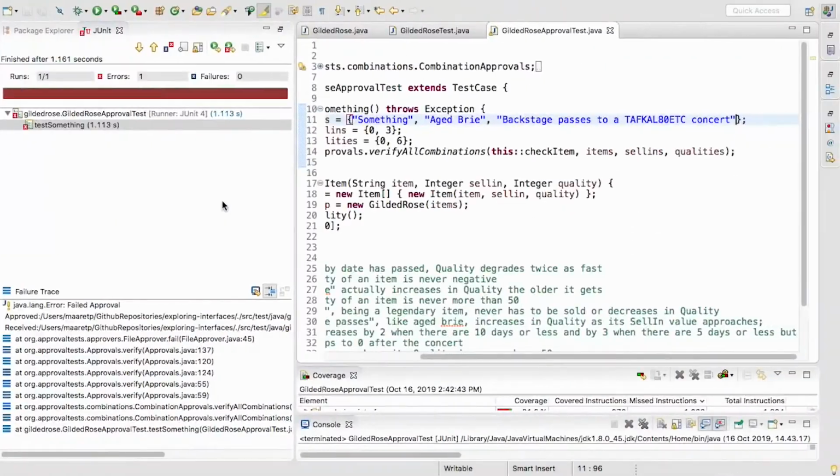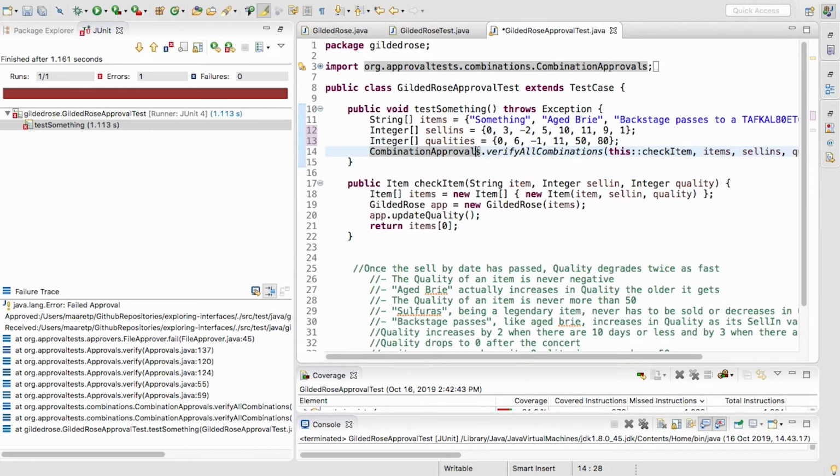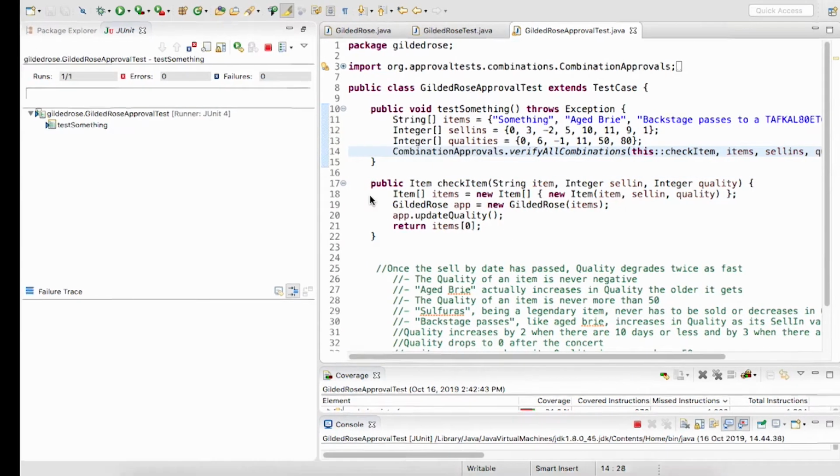I'm not going to be fully testing this. I could do that quite easily by just adding numbers here. Let's say 5. I know there was a 10. 11 sounds like a good thing. Since 10 was a limit, I will use that one as well. So this might be more of what you're used to thinking of as exploratory testing, just coming up with boundary values and things that are perhaps relevant. Let's say 1 because it feels like a good number as well. And just have here also some numbers like 50 and 80, which are supposed to be some limits. And again, I can just generate all of this.